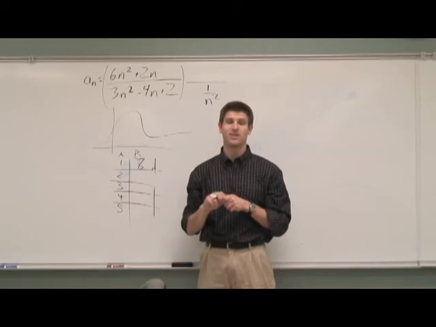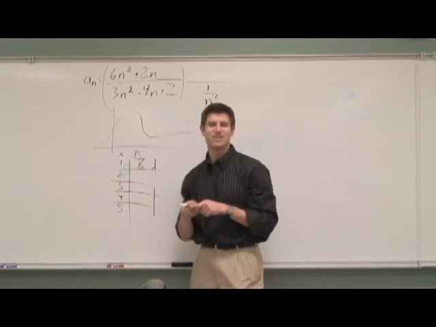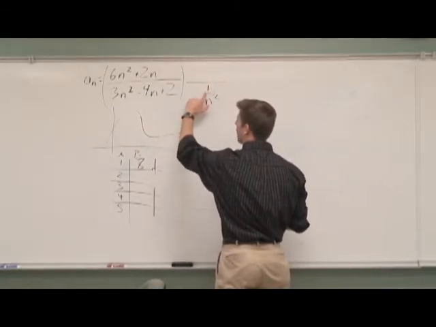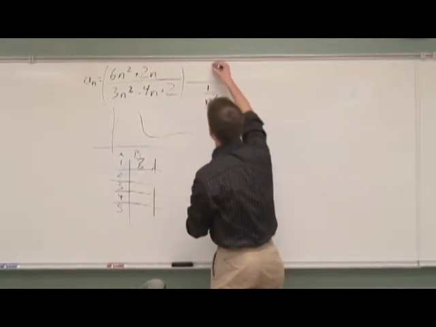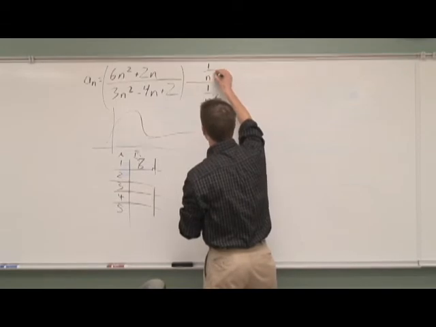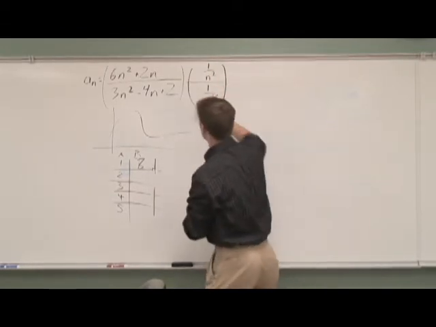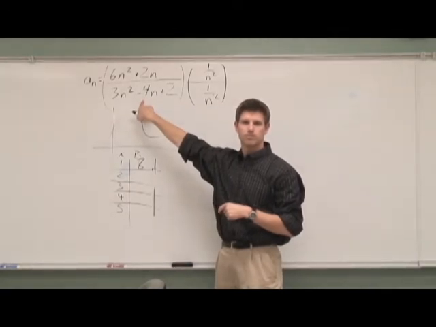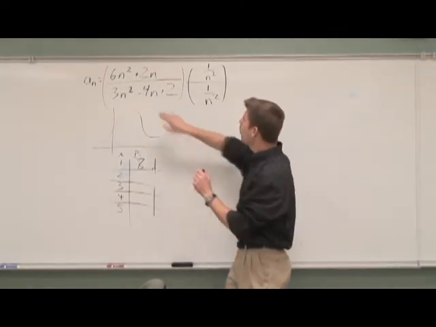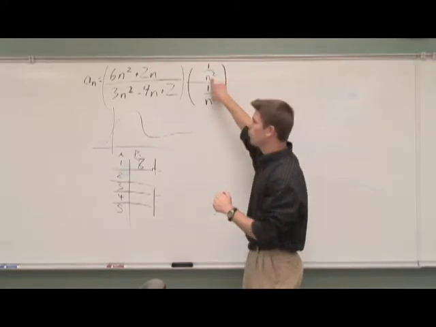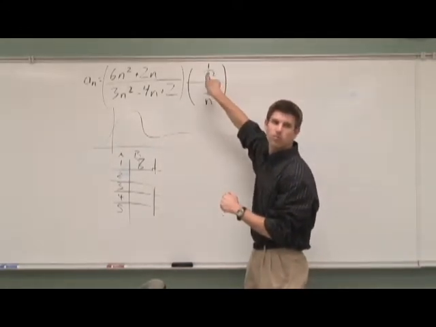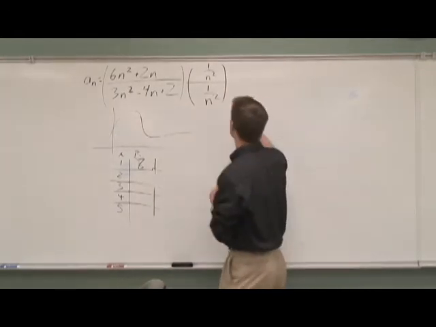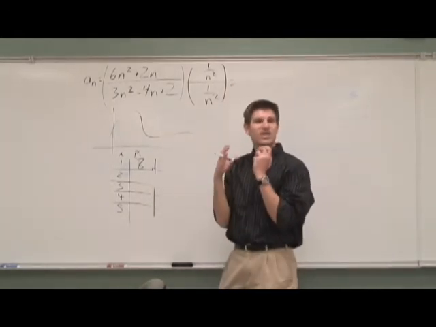We've divided by 1 over n squared, but if I put a 1 over n squared on the top, this whole thing is 1 and I don't change the value of this thing at all. Because no matter what value of n you plug in, if you plug in 1 you'll be multiplying by 1, if you plug in 2 you'll be multiplying by 1. So that's pretty good. Okay, so now we're going to multiply this out and we get great joy to practice our distributivity.